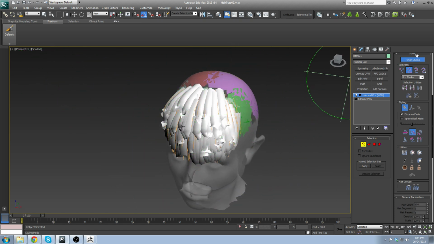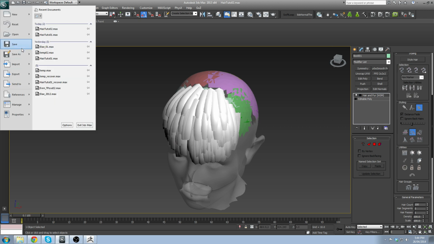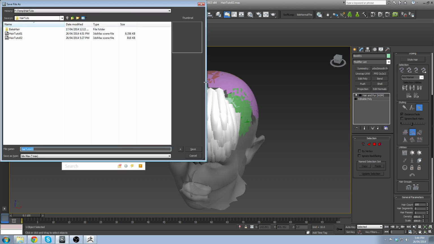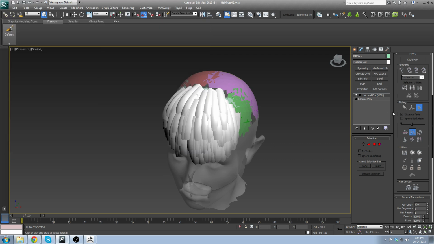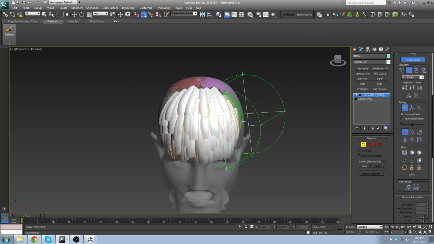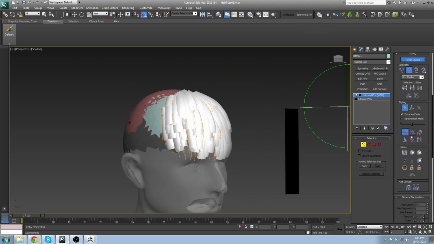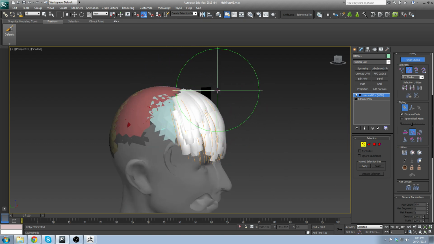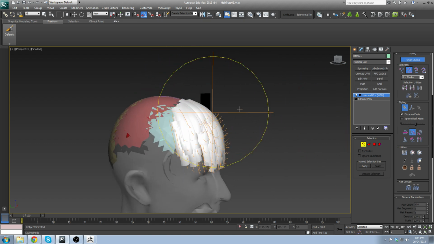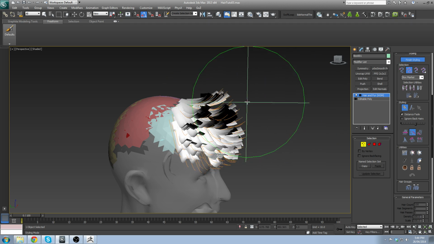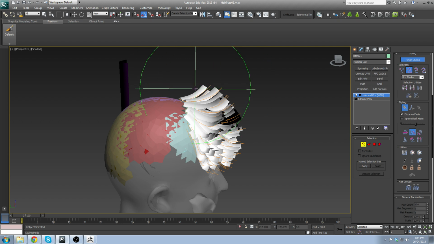Now, honestly, it's time to save your mesh, because you saw that the behavior of my brush was really weird. So yeah, you see I wanted to add a little bit of volume for the roots, but it's all inverted. Now it's grabbing the hair instead of the roots. I don't know why it's doing this, honestly.